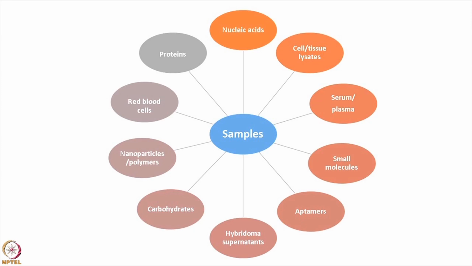So we go from nucleic acids, so genomics lab can be used. You've got cell lysates, you've got serum or plasma that can be spotted, small molecules, aptamers, hybridoma supernatants, carbohydrates, nanoparticles and polymers also, and of course we do cell tissue microarraying as well. So the more things you can imagine outside the box, what can this platform support, the more answers you will get, yes, we can do it. So it's quite flexible in terms of what your project is and what samples you have, and then how can we transfer those samples onto inkjet style of printing.